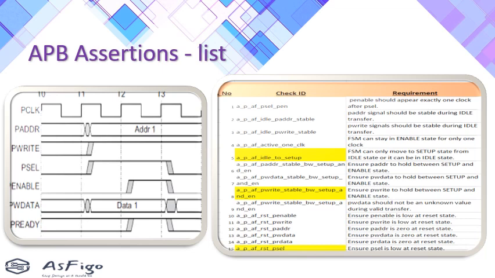But primarily, let's just take a quick example of PSEL to PENABLE. So we see that the PSEL at clock T1 has gone high, technically on T2, and at T3 you would expect the enable to go high. If let's say the enable didn't go high on T3, that's a failure. And that's kind of what the assertion looks like.